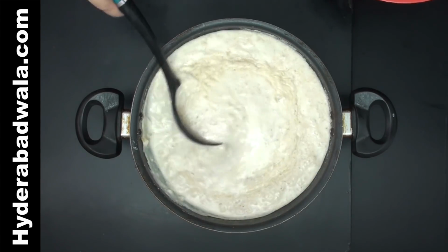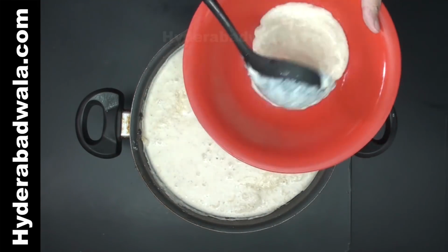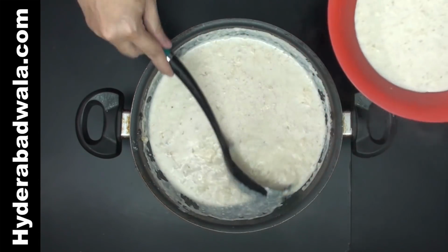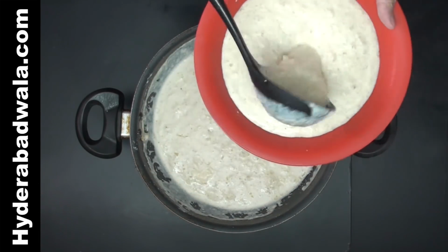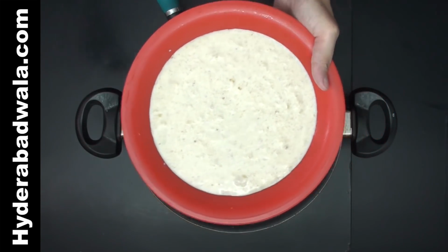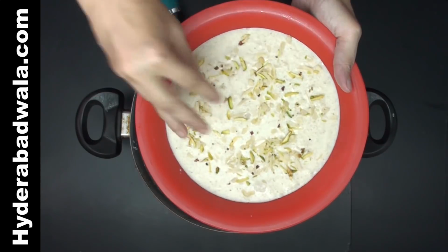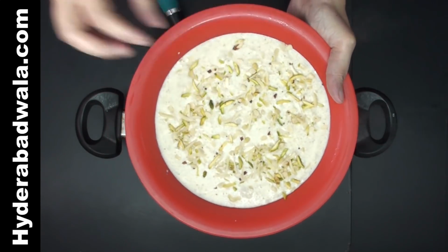Dish out and garnish with sliced almonds, cashews and pistachios. Cauliflower rice pudding or Gobi ki kheer is ready to be served.